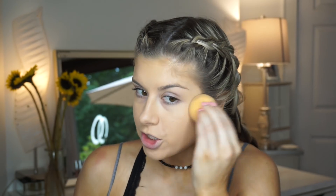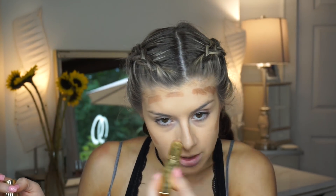Now I'm pressing the foundation into the skin with my Beauty Blender. When mixing two different shades, I find it easier to mix them with a brush first and then go over it with a sponge — it's hard to blend two shades with a sponge if you haven't mixed them on your hand first. This color still looks a little light but that's okay because I'm going to warm it up using the Benefit Hoola Quickie Contouring Stick to bronze up the face.